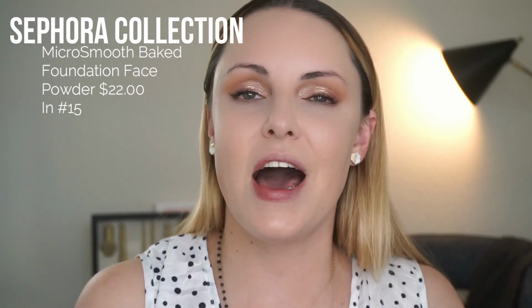Okay, so now we're gonna go in with the powder to set the rest of the face. This is not something that you can get at the drugstore, but it is by far a very affordable powder. It will last you many, many years. As you can see, mine has. This is the Sephora Collection Micro Smooth Powder in number 15.